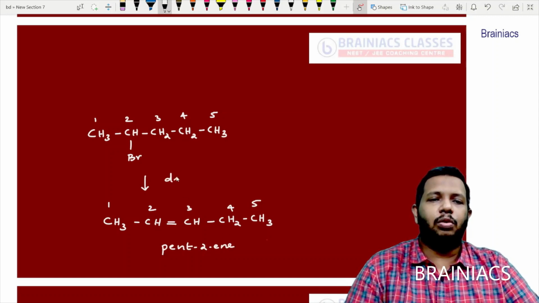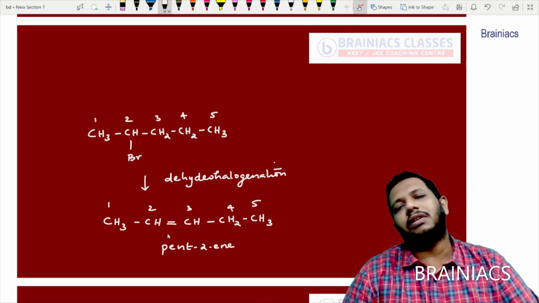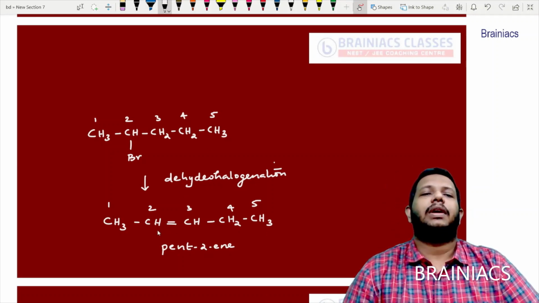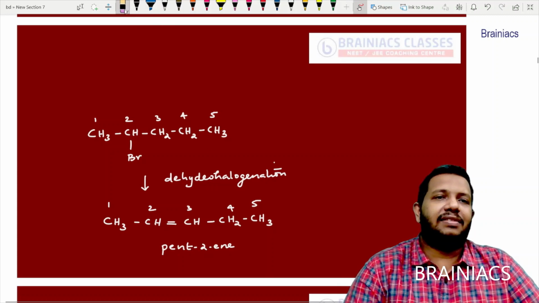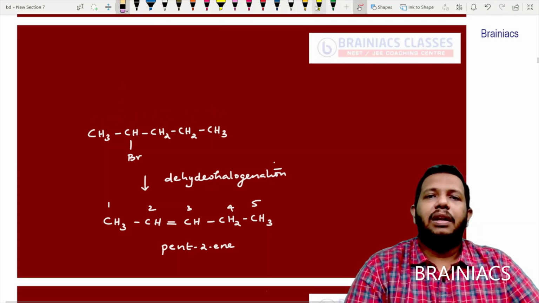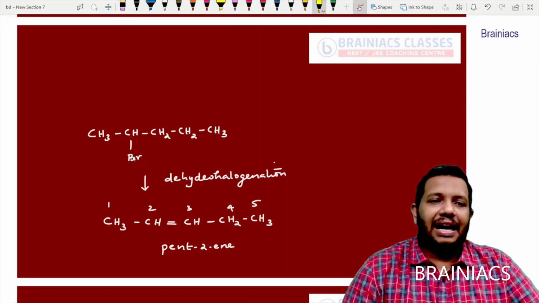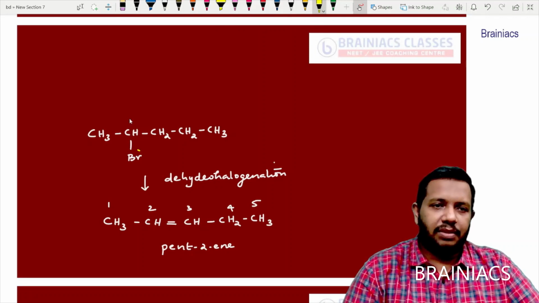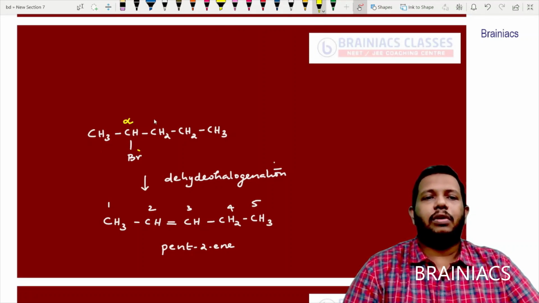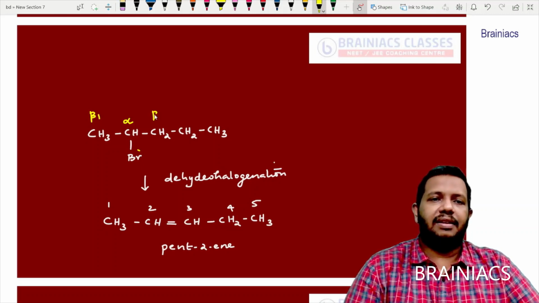Now the question here is how this reaction happens. They are telling it is through dehydrohalogenation. So from that term itself, you will get the answer. Dehydrohalogenation means hydrogen moving along with the halogen. D means removing. Now let's analyze the mechanism. What is happening in this question to do the dehydrohalogenation? We know that during an elimination reaction, the carbon atom to which the halogen is connected is called my alpha carbon atom. Nearby carbon atoms are there, 2 are there. So we will call this beta 1 and this beta 2.